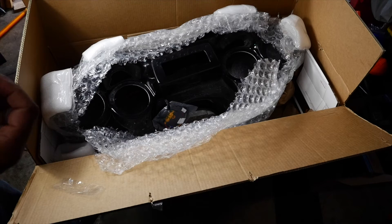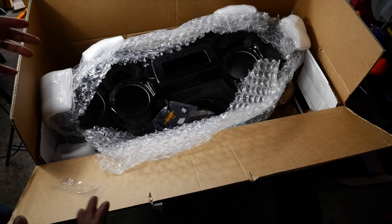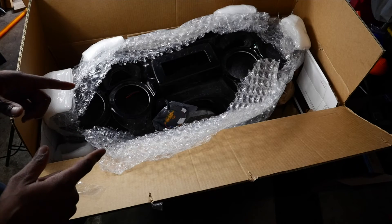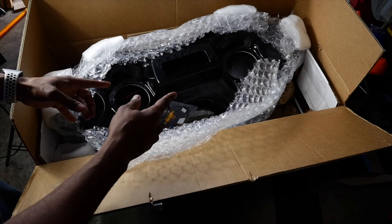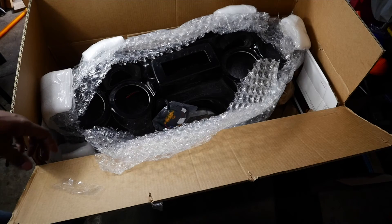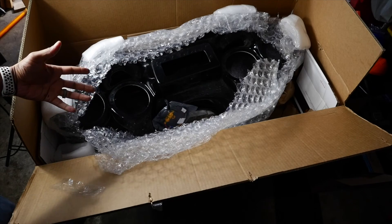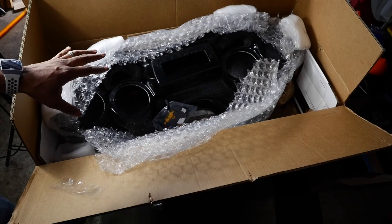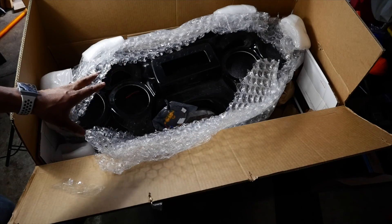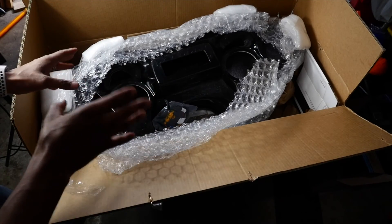In the next installment, we will be removing the stock fairing and fitting up the stock windshield brackets to the V-Star. And then from there, we'll be working on getting the rear part of this fitted up onto the bike. After that, we can start on painting the front. I'm not going to pull the fairing out any more than this — before I do pull it out, I want to make sure I have somewhere to set it down. Less marks, less chances of anybody kicking it.